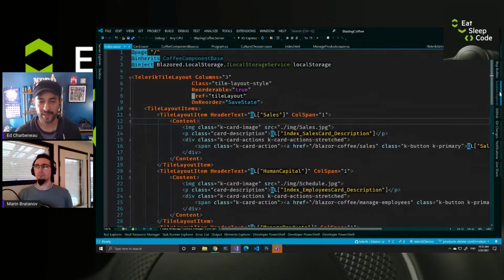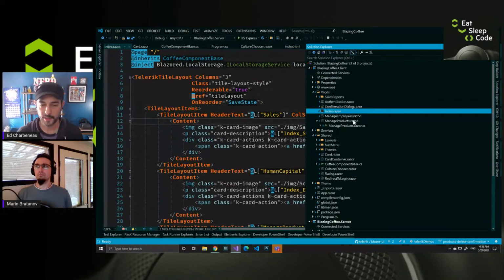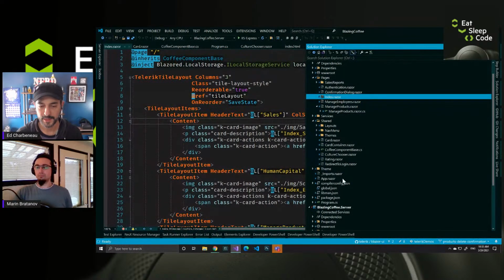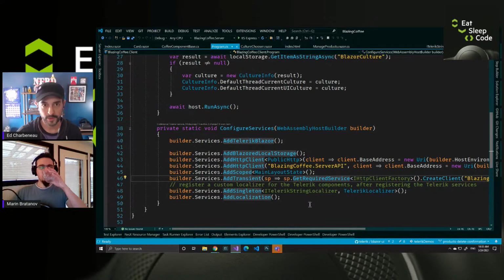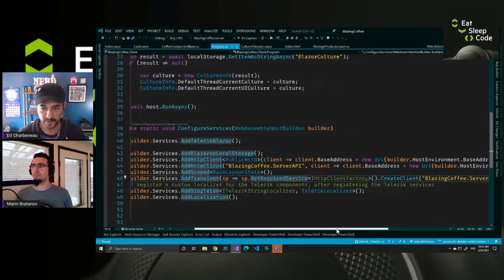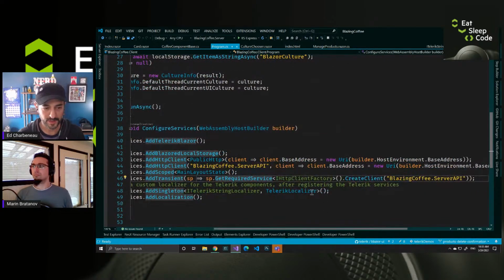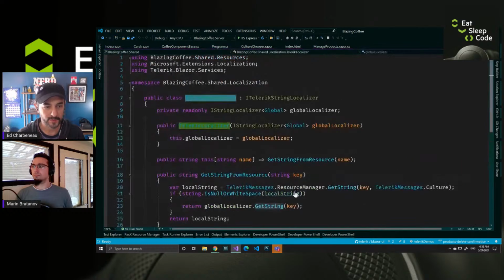So I was like, okay, that's got to go. And what I ended up writing, I don't know, like I said, I couldn't find best practices on this stuff, but what I ended up with was a localizer that kind of falls through different localizations. And I'm wondering if that got removed from this project, because I have a personal version of the Blazing Coffee app, and then we have this one here.